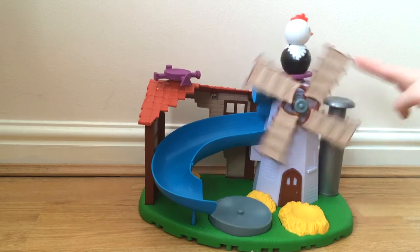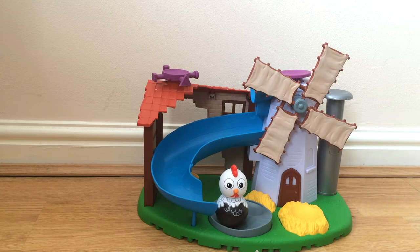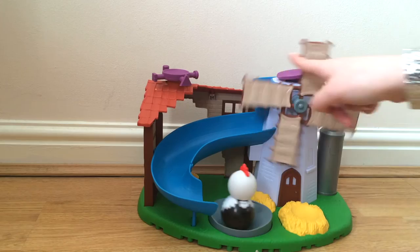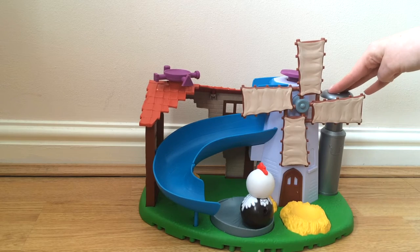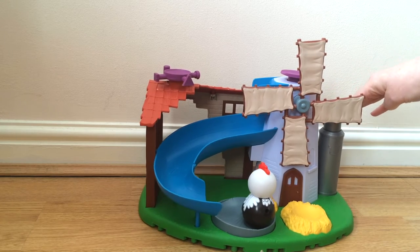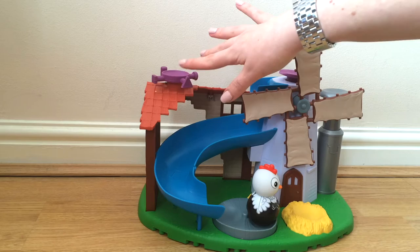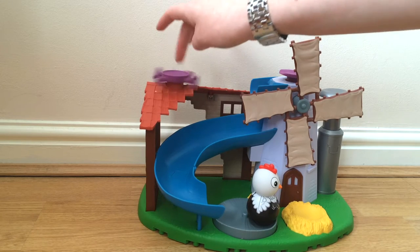This set is suitable for children aged 18 months and over, but my children are quite a bit older — my son's four and a half and my daughter's three and a half. My son has autism and he loves anything that spins, so I know he's going to adore spinning this round watching the characters spin. He also loves cause and effect, so he'll love pressing this button. He's a big fan of shapes too — there's a triangle, a square, cylinder, and a circle on the weathervane.